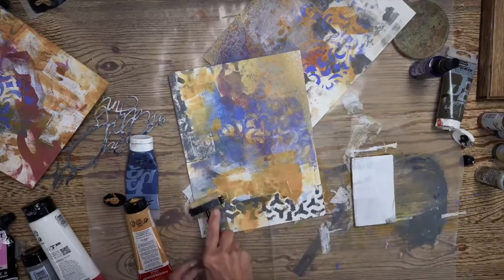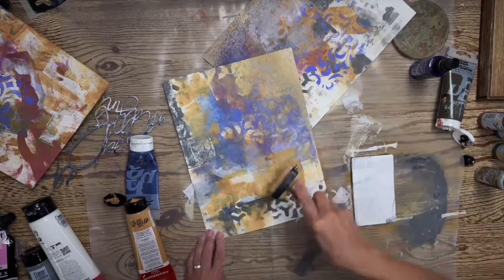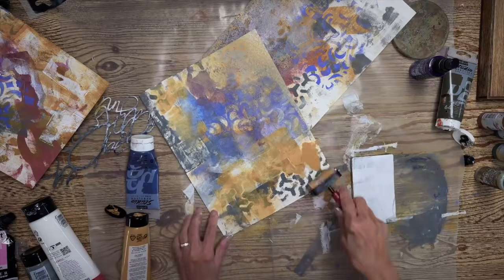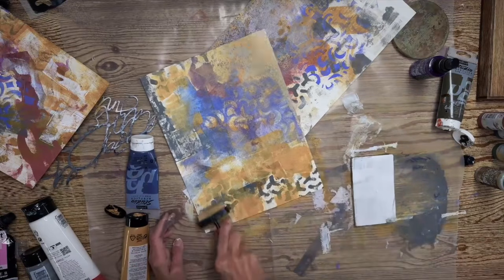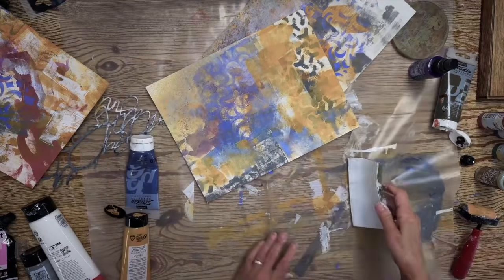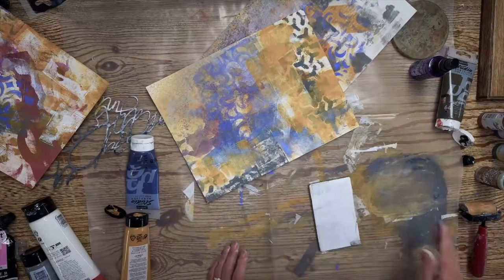You know, working with warm and cool like this, you might think when you're going in, oh my gosh, that's going to be a mess. Well, not necessarily. I kind of like how it comes out. So I think it's certainly worth experimenting with.